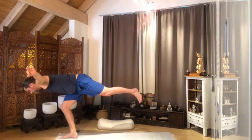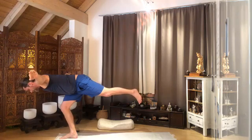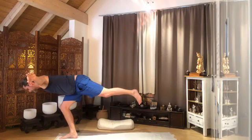Try to bring the chest parallel to the floor, looking straight down, the back of the neck is long, top of the head floating away from the tailbone. Arms are active, reach to the sides. Full breath.